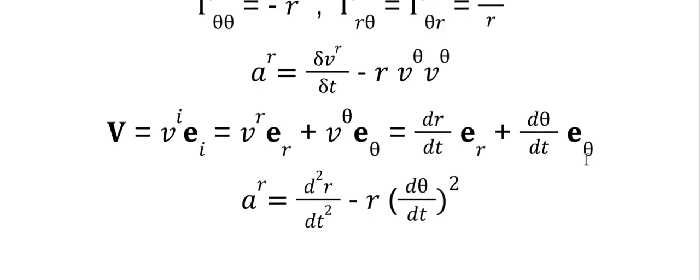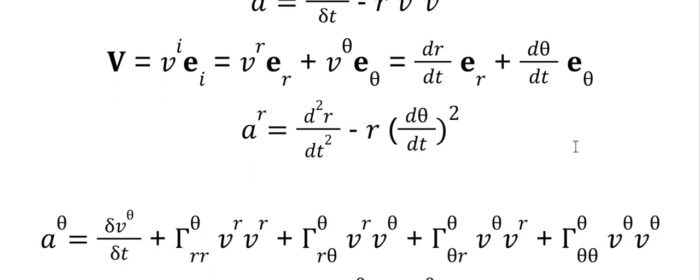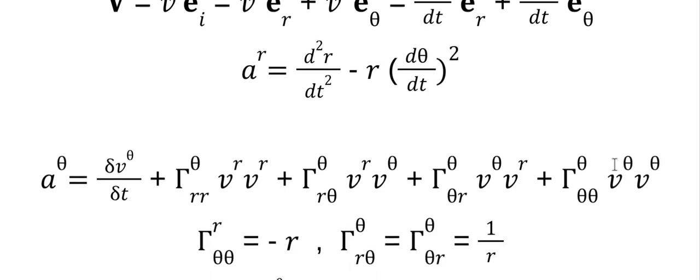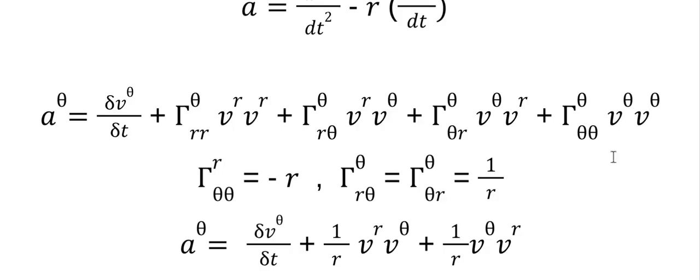Okay, now we do the exact same thing for theta. We go through the exact same procedure. We write down our Christoffel symbols. We see which ones work. And you see that it's only this one and this one, both 1/r contributions, and then we've got this product of terms. And these are exactly the same thing, right? So if you flip these, you get the same answer.